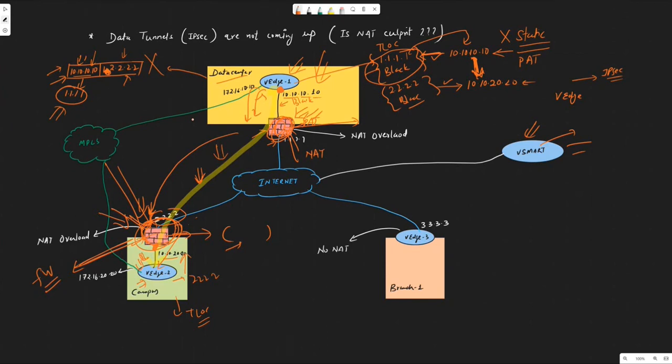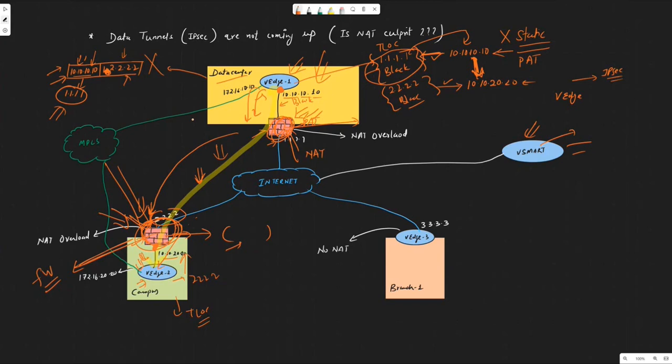Correct. And Vishnu, in normal IPsec, if I'm not wrong, we are defining the interesting traffic, right? That traffic we are excluding from the IP addresses to be NATted, right? Man, that traffic portion comes later. First of all, we are just building the tunnel. Once we have the tunnel, normal IPsec is going to work like this.